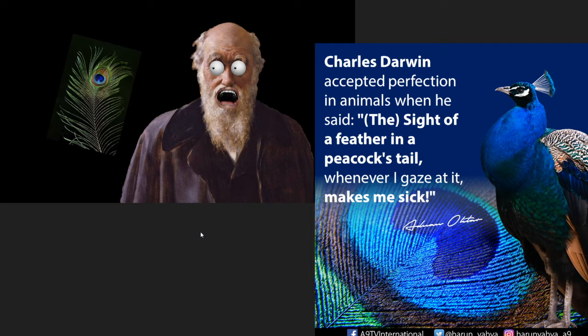So Darwin was actually quoted, and you can see the quote over here on the right. The sight of a feather in a peacock's tail, whenever I gaze at it, makes me sick. And that's a little meme over there to the left of it. But basically, what Darwin recognized was he can't explain this. He couldn't come up with a reason for it.